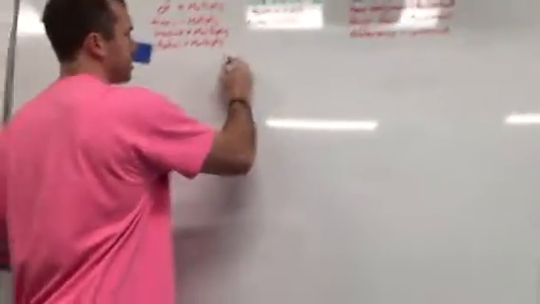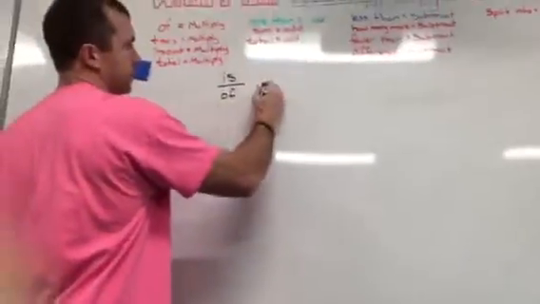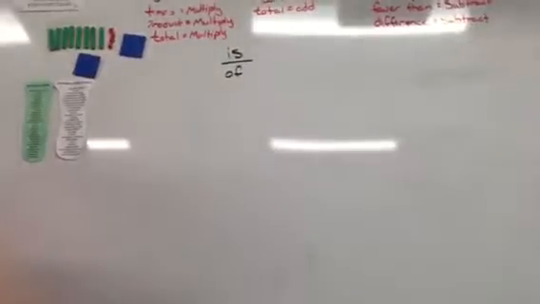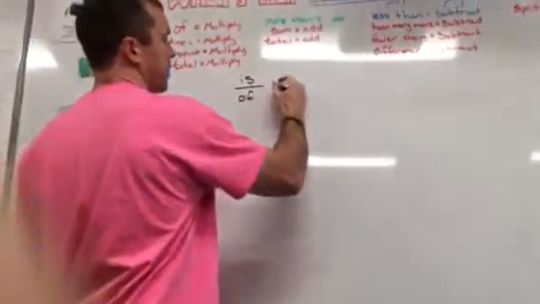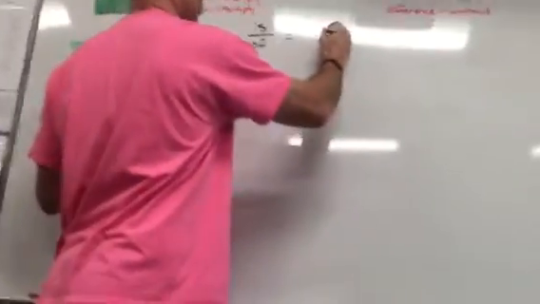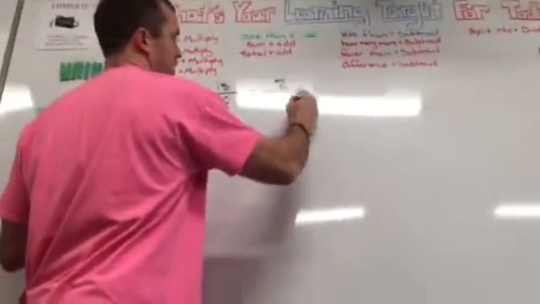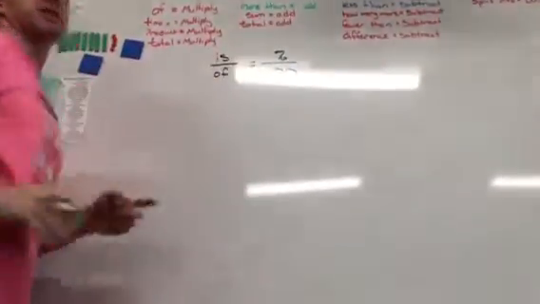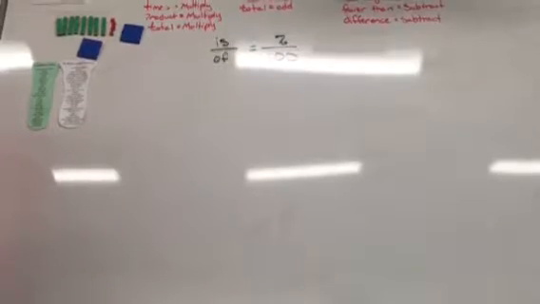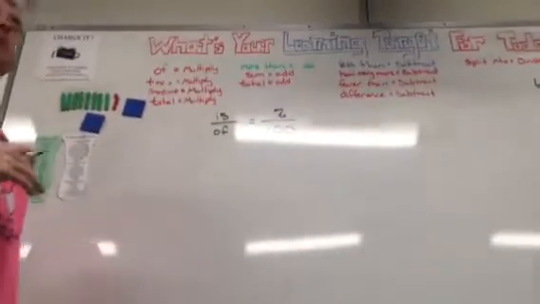The is over of strategy. We use this for finding percents of numbers, but we can also use it in different situations too. So percent over 100. This is the format that you use. It's kind of like a little tool. Okay, and we're going to go over 3 different types of problems.